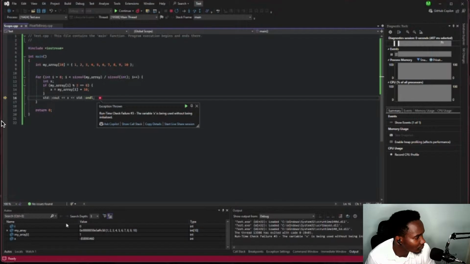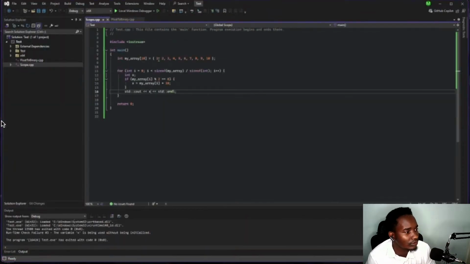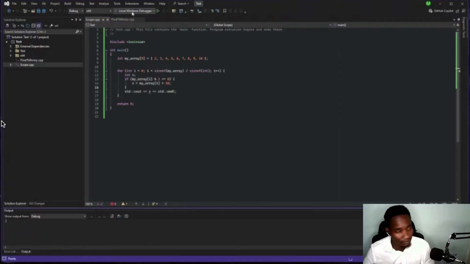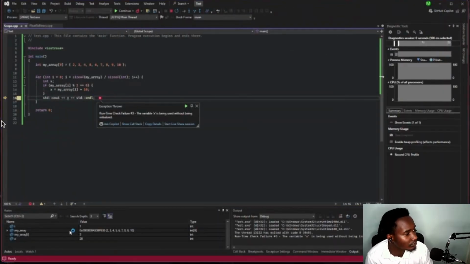And if I look at the debugging value, this is at i equals 0, for which my array at i is value 1. Since it has not come into this condition, then we have it failing at this point since x has not been given a value. So if I return to the original, where we have 2, we start with 2, which means the first time we'll have the condition going right. So you'll expect this to work correctly, but if we run it, you'll see that it fails again.